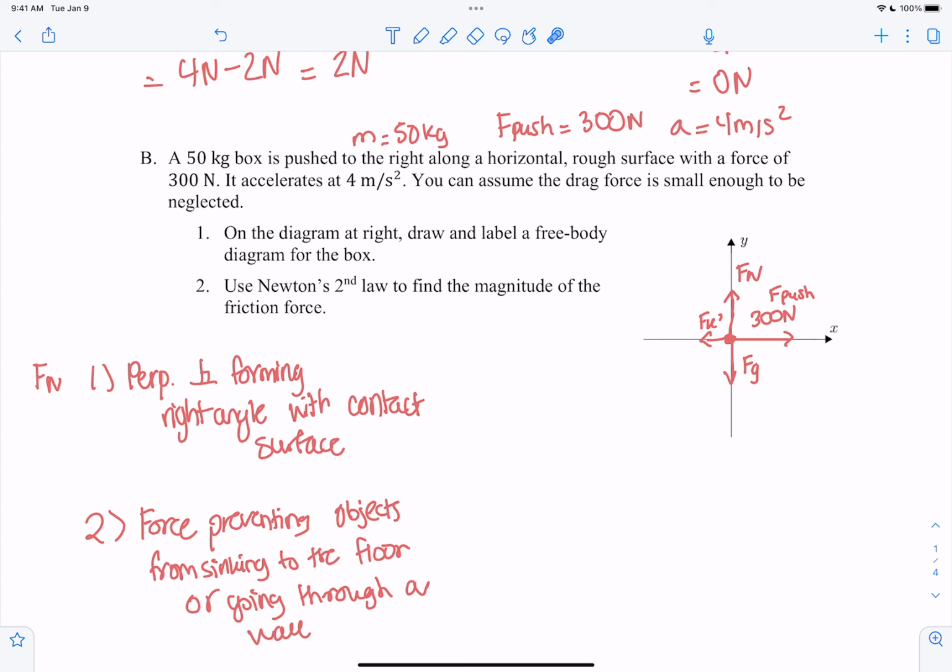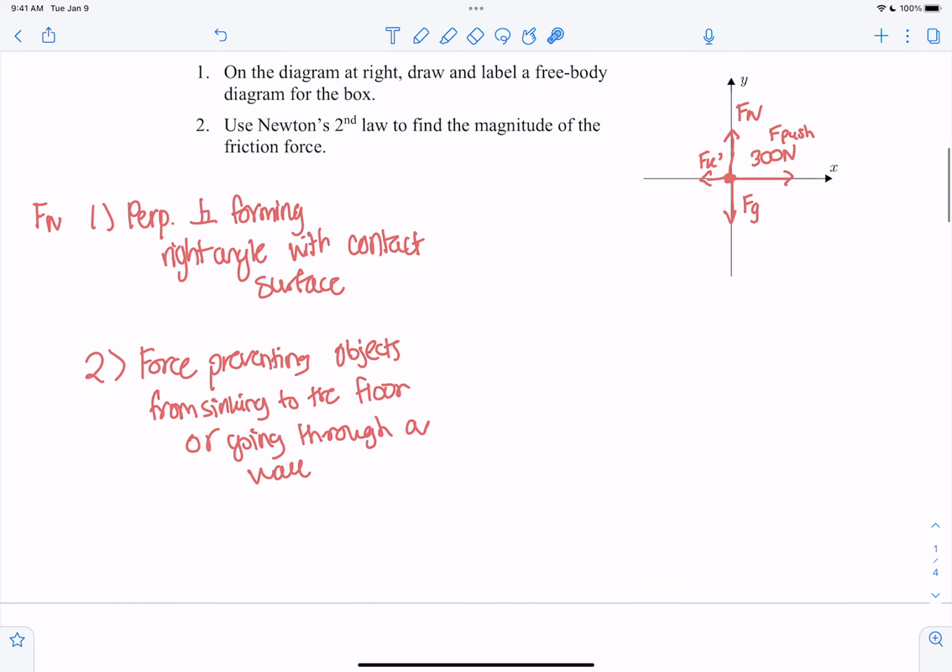You have your static friction. That's going to be the friction force acting to prevent an object from moving, basically. That's a little weird, because friction will move against your intended motion. But for static friction, we're going to get into that a lot more in the next couple of weeks. Usually the go-to example to think of static friction is if you're parked on an incline. You have your car.